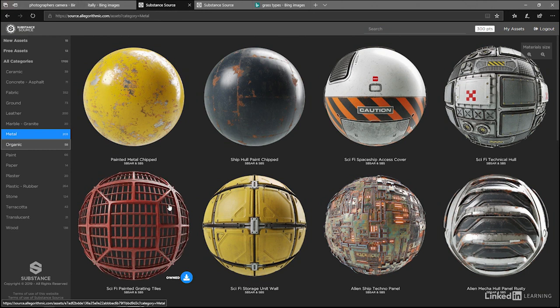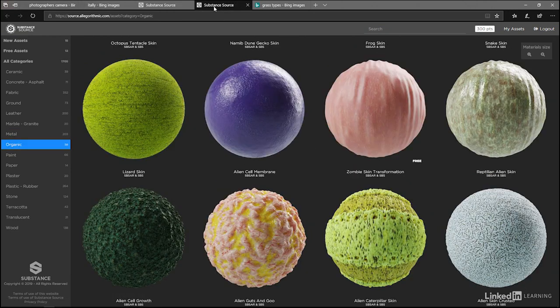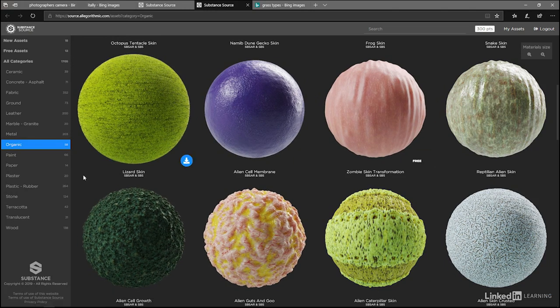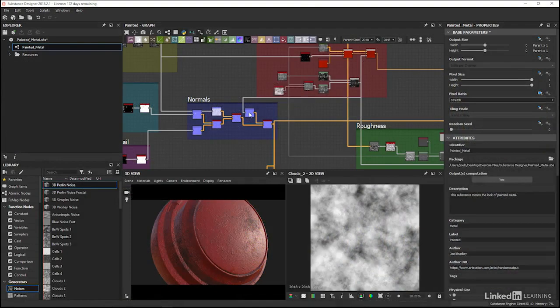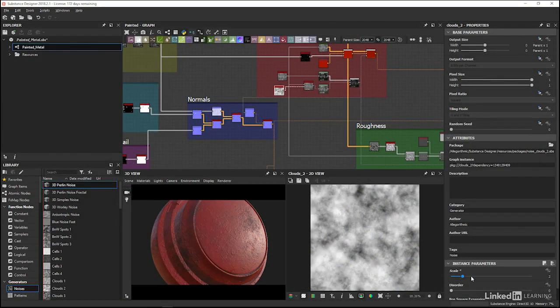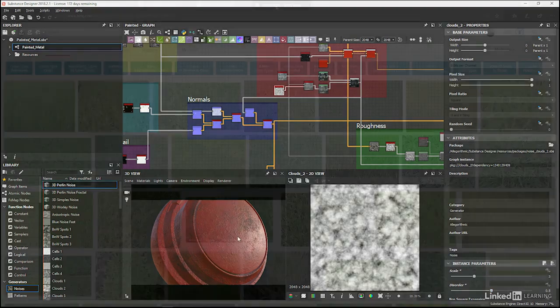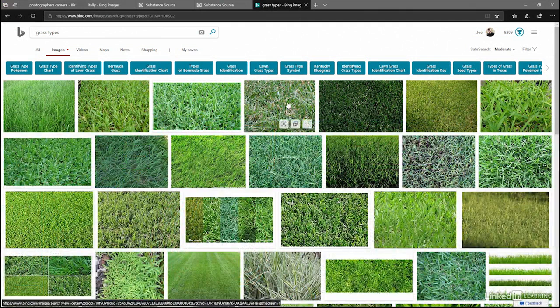A procedural workflow also gives artists the freedom to create textures that don't really exist, which can sometimes help give a visualization a unique look and feel if required. Another bonus is that by their very nature, procedural textures are easy to edit, adjust, and even repurpose for use in other textures. If we create a generic grass texture, for instance, we can generally, with just a few simple tweaks, dial this in to be a healthy green grass, a withered, dried up grass. We can even increase grass length, decrease its scale, and maybe even turn it into a hay or straw texture. And of course, we could go on and on.